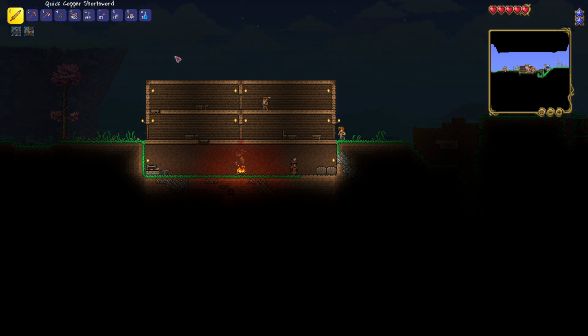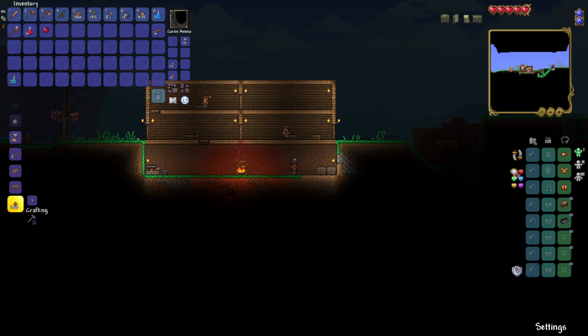Oh, okay. Let me see something. Let's go. All right, Joel. We're going to click on the team. I want you to join red party.